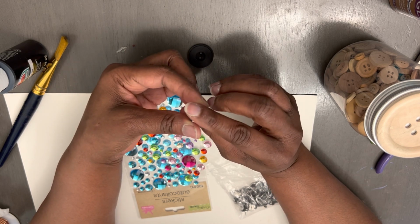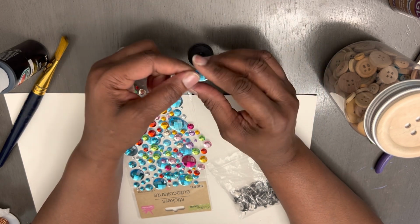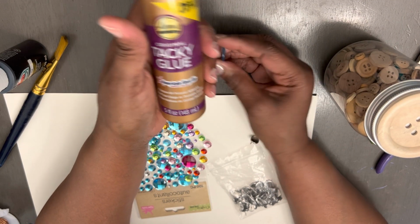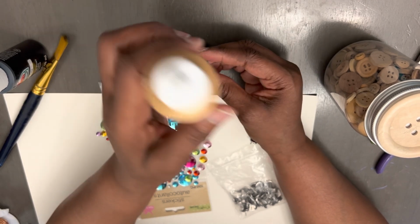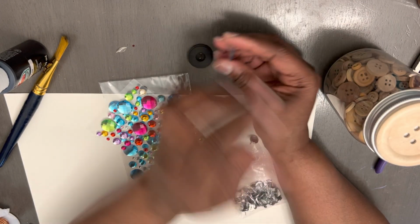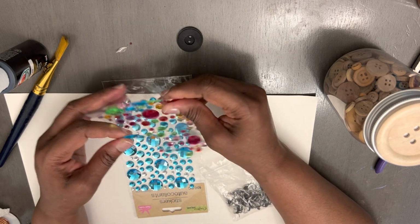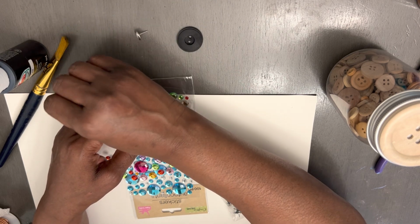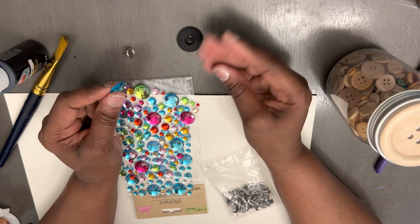If you are going to be selling these, you may want to use some E6000. Of course, some E6000. You can even use this tacky glue and glue this on. Okay, tacky glue is awesome. It really, really bonds. So this earring is going to have a couple of layers. It's going to have 2 layers to it.